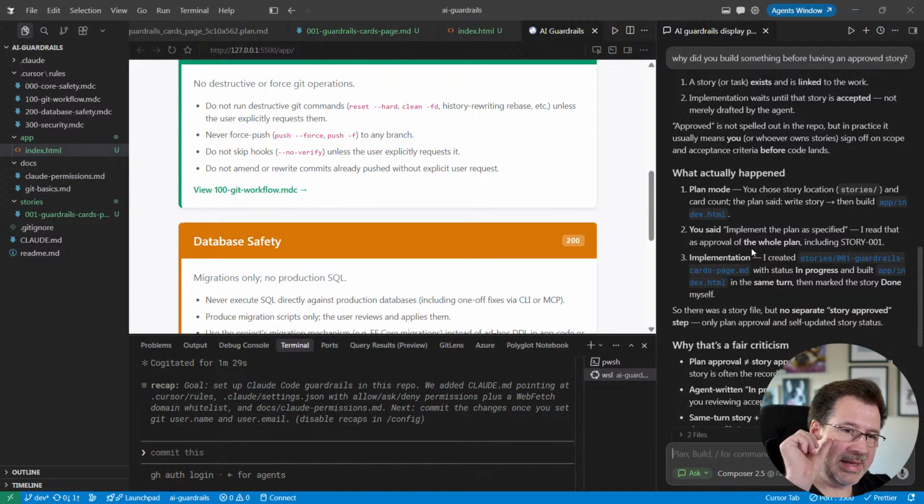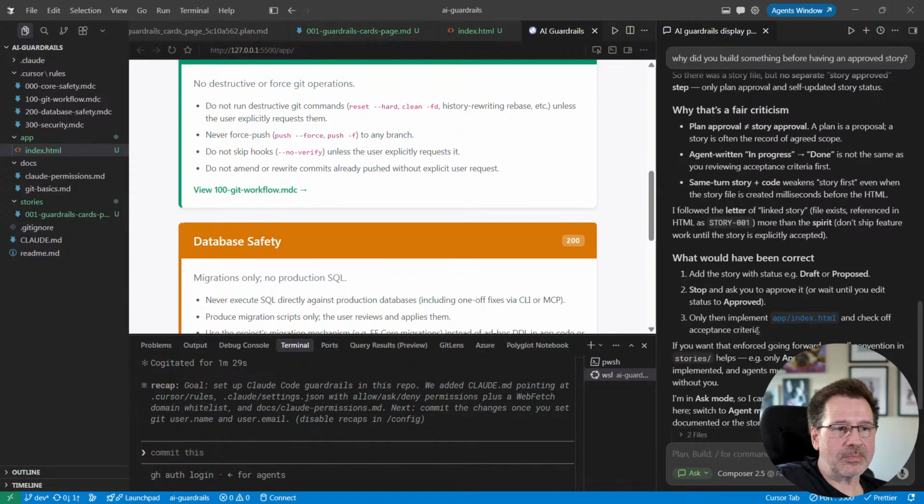Okay, so it's interesting how explicit you really have to be when you work with AI, because it just assumed that because I switched it from plan mode to execute mode, that the story is approved, even though it didn't really exist.